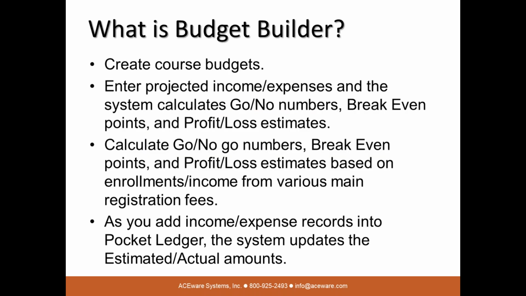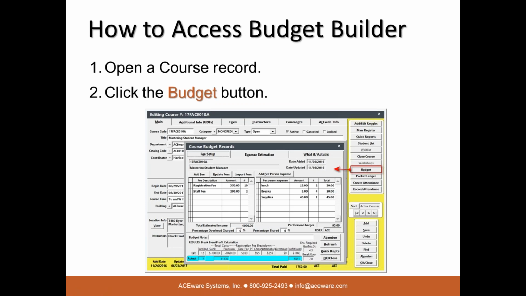And again, there is an actual live feed on the Budget Builder screen that will show you real data of what's going on with the actual status of a class. How do you get there? Well, you open the course record. It is a button on the course screen. Click the budget button, and voila, you are at the Budget Builder screen.